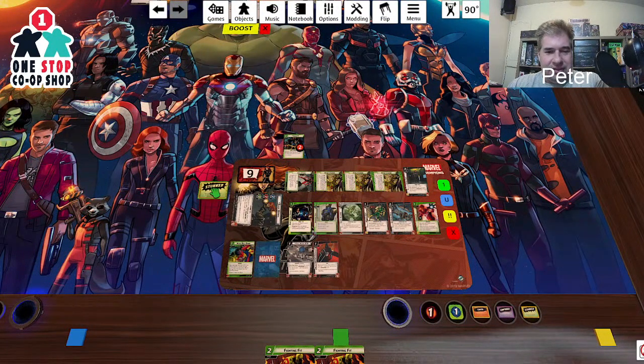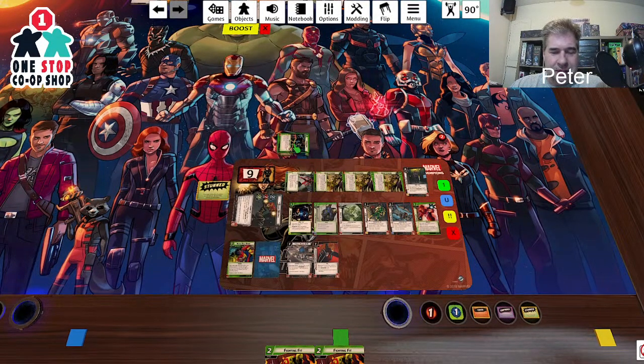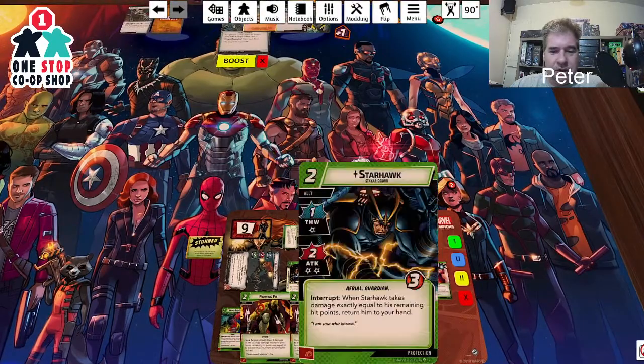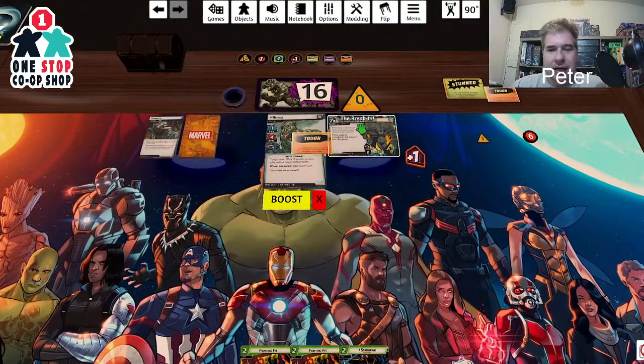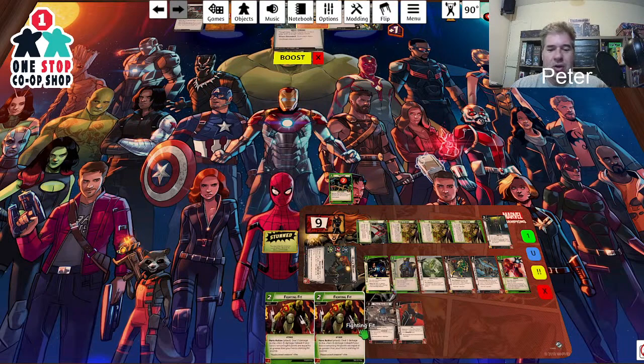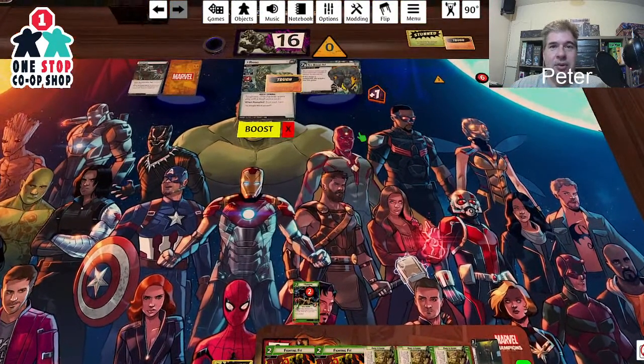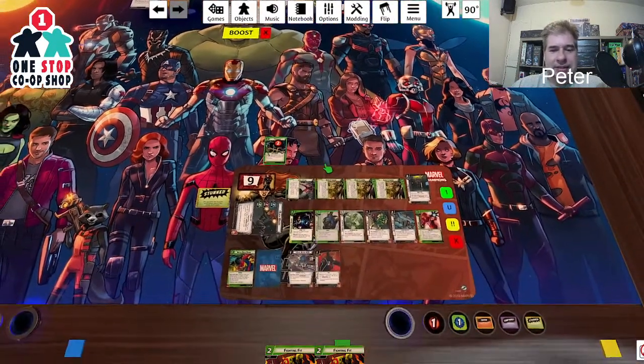So I'm stunned. I'll show you what I was going to do. I was going to go ahead and use Starhawk to thwart for 1, which brings Starhawk right back to my hand. Can't thwart because there's no threat on the scheme. So never mind. I was going to use that to then use the Fighting Fits to pay for Starhawk or to pay for a Fighting Fit. But none of that's going to work because I can't thwart, since there is no threat on the scheme. So let's not do that.